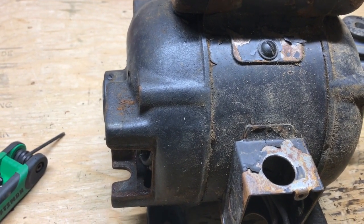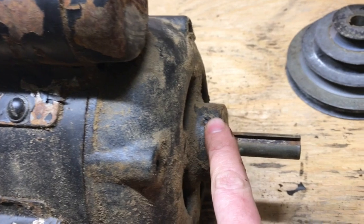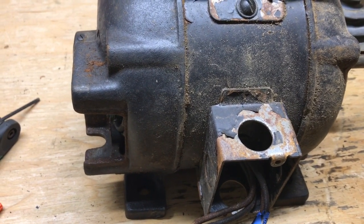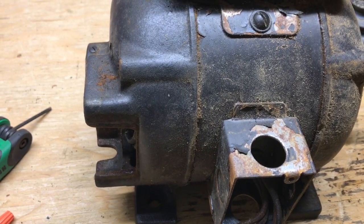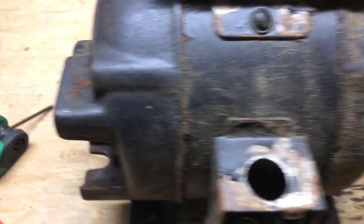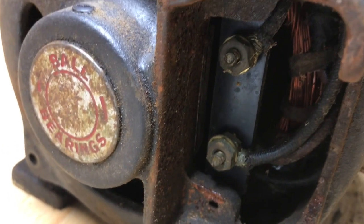I think I'm going to take out these screws just in case they are retainers for those bearings somehow. I'm going to pop those out, and then see if I can crack the case. Not crack it, hopefully, but crack it open. Once I get it cracked open, then I'm hoping to not have to take the capacitor all the way out.